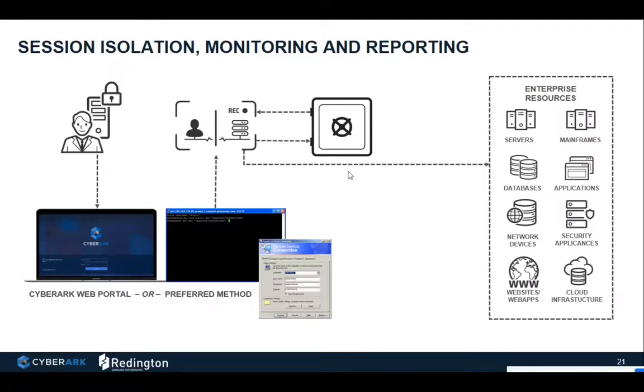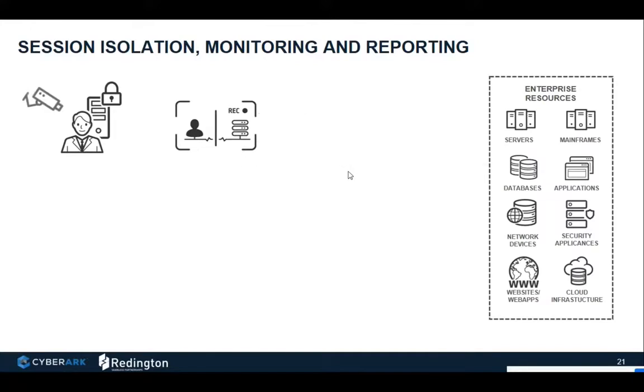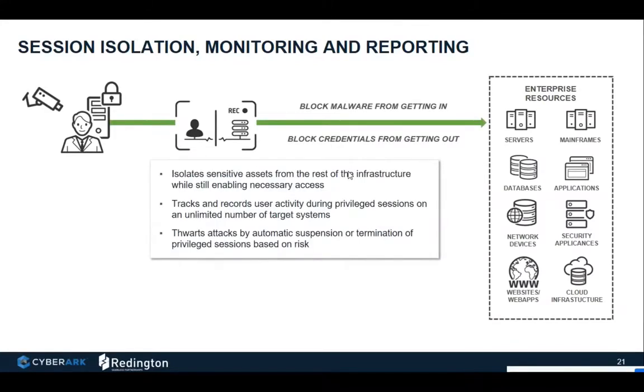The portal will request the CyberArk secure vault to give the credentials. Once the secure vault identifies that the user is correct and has permission to connect to a target machine, the session will be allowed using a CyberArk jump server concept. We call it the session manager. With the help of the session manager, CyberArk allows a user to connect to target machines with seamless connectivity, without the user needing to enter any credentials, username or password. Once this is done, the session is established directly from the user to the target machine, and your entire session will be recorded.